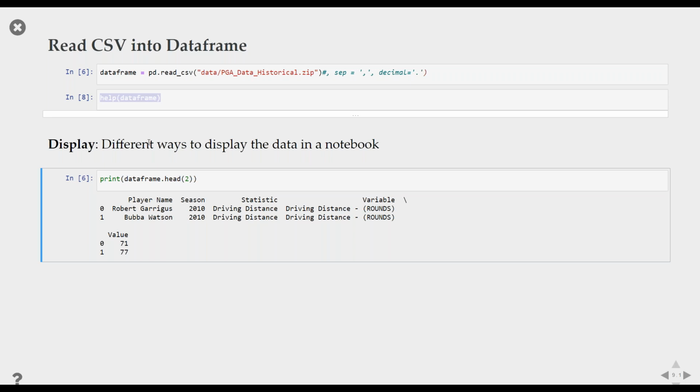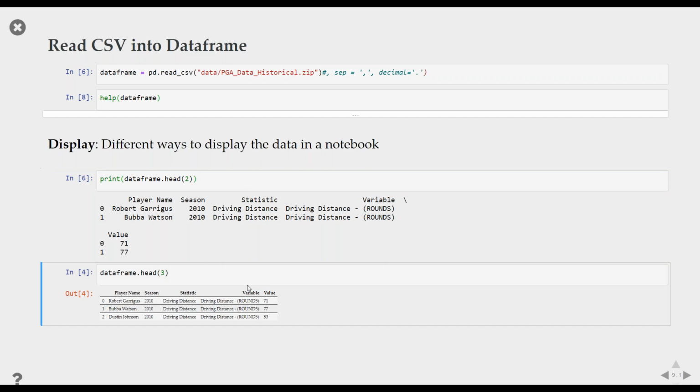So if you work in any other IDE than Jupyter Notebooks, just calling data frame, like I did earlier, will not return anything. You have to invoke the print command to return whatever object you are working with to the screen. So this way you can see I'm printing my data frame. I'm asking it .head. This is the Unix command, which is also part of pandas, that you can use to return the first two records in my data frame. So this is essentially a select top two from my table.